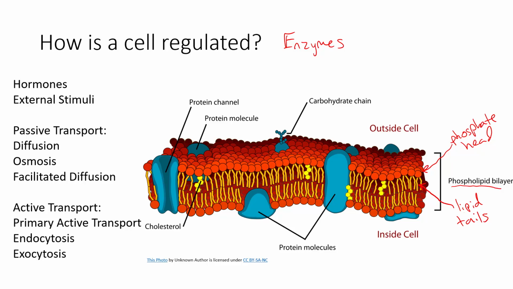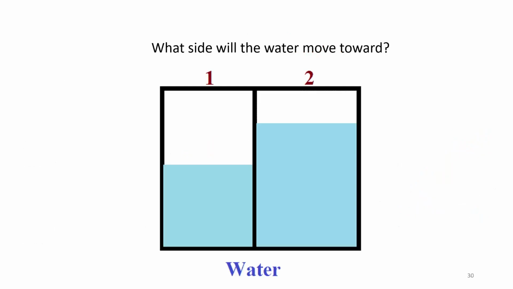So I'm going to click to the next couple slides just to give you an idea about what concentration is, so that you can understand what we're talking about when we're referring to movement of high concentration to low concentration. Another way to say this is diffusion is the movement of substances down its concentration gradient. So we're moving down our concentration gradient. So let's look at this picture here.